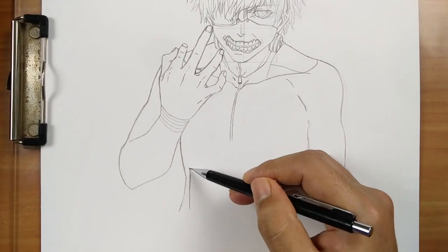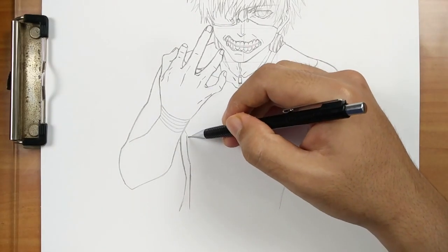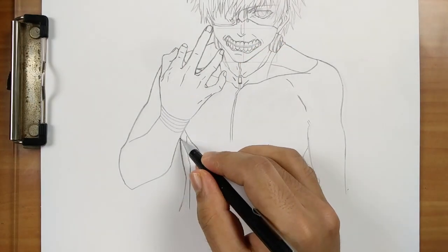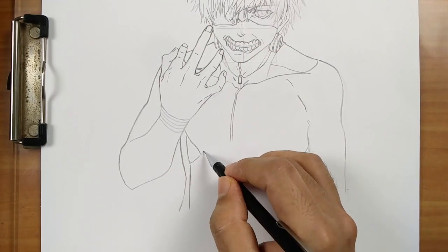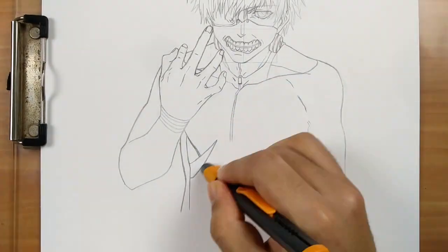After drawing the outer structure of his lower body, we'll also draw the inside details which are part of his costume. Basically, we have to draw two spikes on both the sides and extend the chain till the bottom.